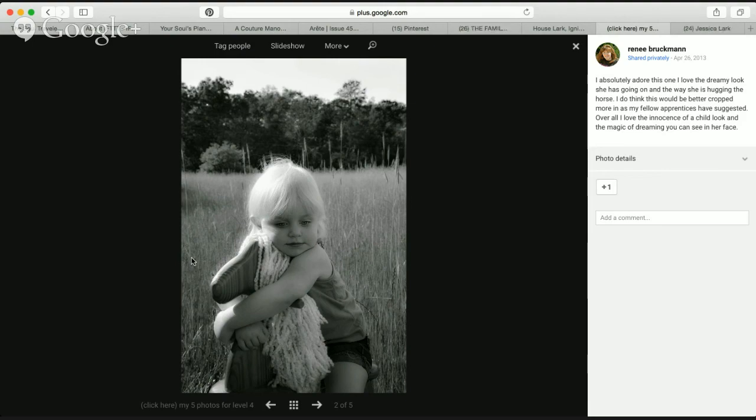And you're getting bonus points because I have that rocking horse. And I love it. But yeah, it's very simplistic. It's very country childhood. It's very sweet and simple. I can totally see this being one of the mom's favorite images from this session. And she's super cute with the pose, and you can tell it's very natural.